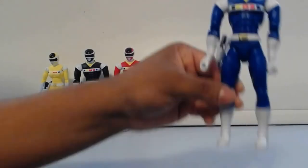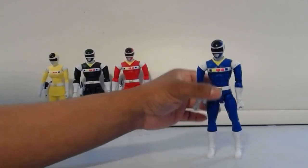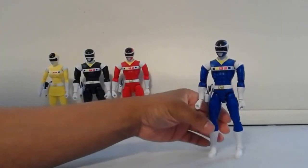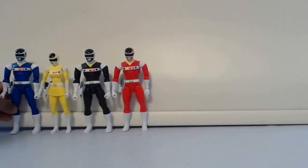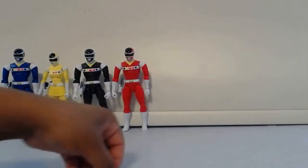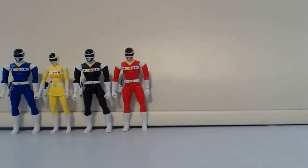As I'm waiting for these figures to hit again, I'm going to see if I can get a new blue. So yeah, those are the remaining 3 Space Rangers. Let me actually put this on. As a team, they look decent. What disappoints me is that they don't have that wow factor.